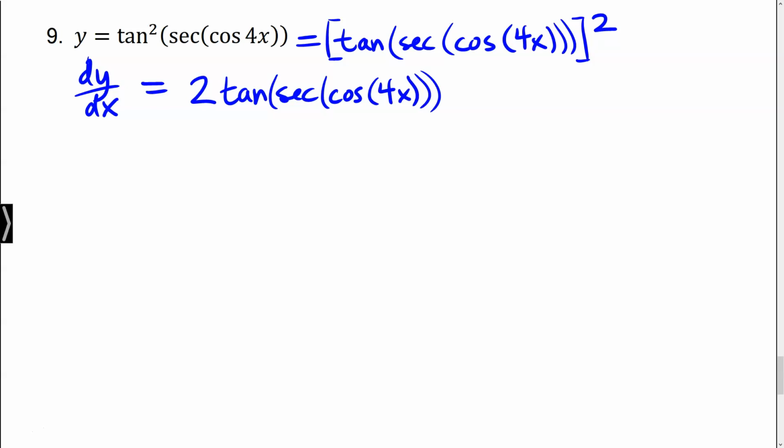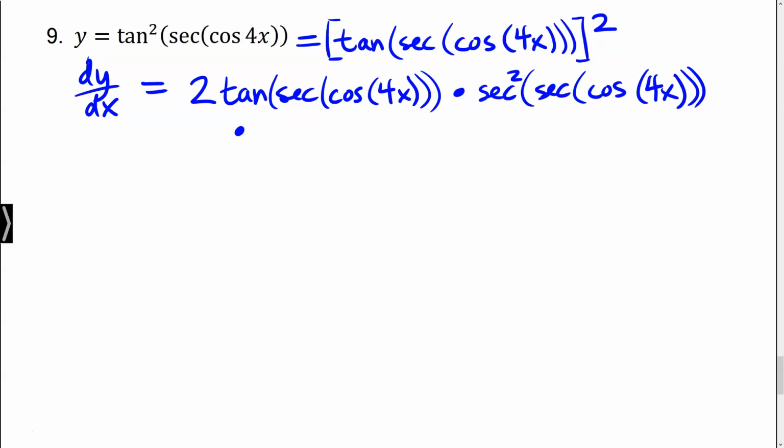So now we need to ask, okay, what's the derivative of this thing inside brackets, which is the tangent of the secant of the cosine of 4x? So that's going to get multiplied by, now the derivative of tangent is secant squared. So we're going to get secant squared of the secant of the cosine of 4x. And we've peeled back another layer. Okay, so you start to see the pattern here. Every time you're taking the derivative of the next layer, but you leave the inner function the same. You don't change it. You evaluate it at that inner function, whatever that inner function happens to be at that stage.